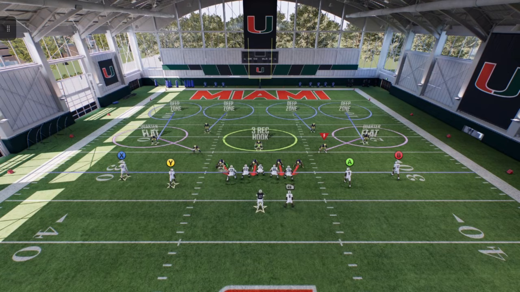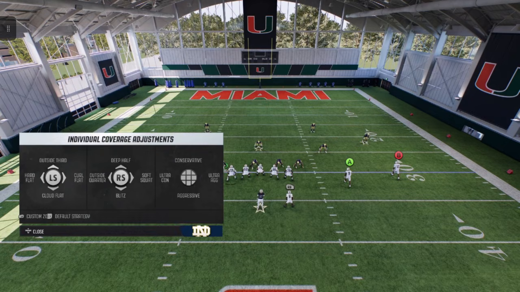So right now he's scheduled to cover deep, but say we want him to cover more intermediate. We would bring it down to here. Or if you want him to cover way underneath, you could bring it all the way down here. Whatever your heart and soul desires, you can make those adjustments with stem routes, or you can cover even deeper down the field. As far as the whole conservative, aggressive, ultra conservative, ultra aggressive setting, it works the same way as if you were doing it globally with your secondary, except you will be doing it individually with a specific player in your secondary.